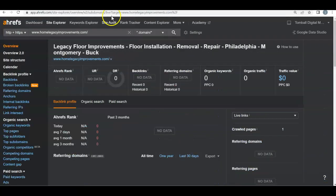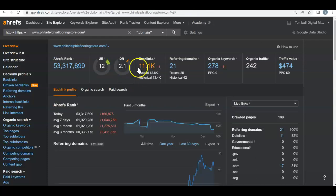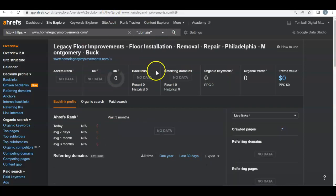So if we're looking to get that traffic too, first things first, you got to get those backlinks up. You got to have as many or more backlinks or strong referring domains, which is the other site where the backlink comes from, as you possibly can. Good thing is you have a roadmap. You'd be able to go and take Philadelphia Flooring Solutions backlinks because you know they work because they're on page one. So you take all their good ones, add them to yours, add some more on top of that in order to start raising your UR and DR so you can build a strong and trustworthy website.